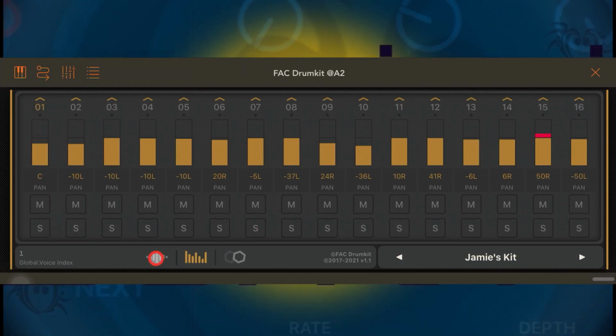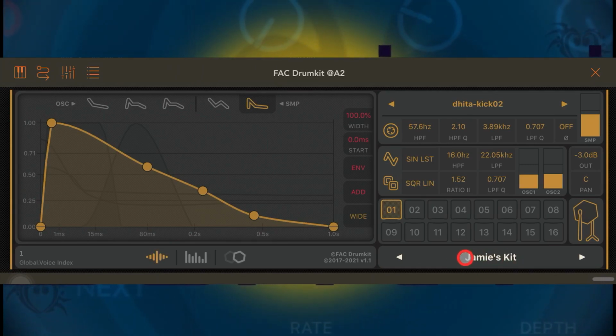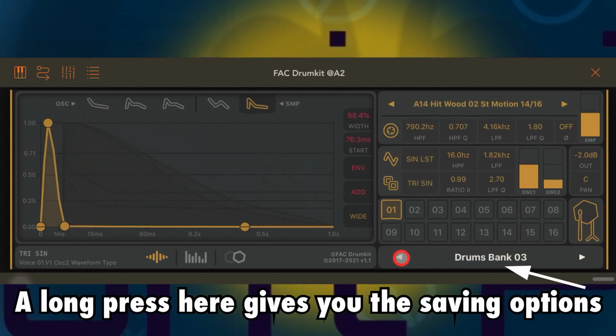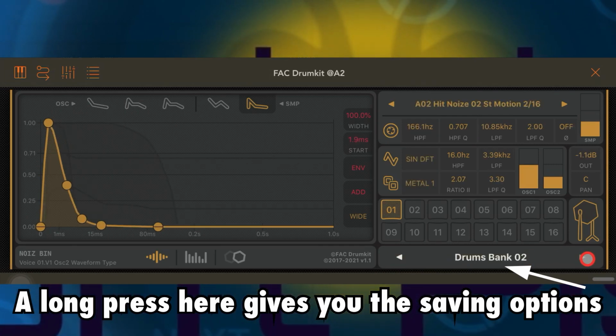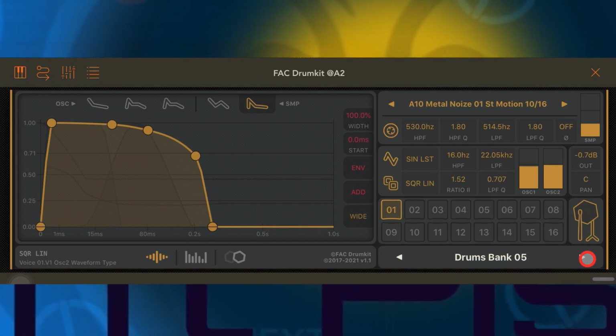And then this screen, this really is where all of the action is. Down here we have where we choose which kit we want to be using, and there you can see drums bank 1, 2, 3, 4 and 5. They're the kits that the app comes with.